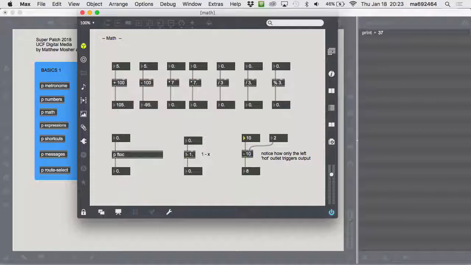So with minus, we can get into a special case where you might not want to subtract 10 from a number. You might want to always subtract a number from 10. With addition, it doesn't matter which side of the equation you're on because you're always getting the sum. With subtraction, the side matters. So the exclamation point minus object does that. So exclamation point minus 1, for instance, is always taking 1 and subtracting whatever value I get in from that.